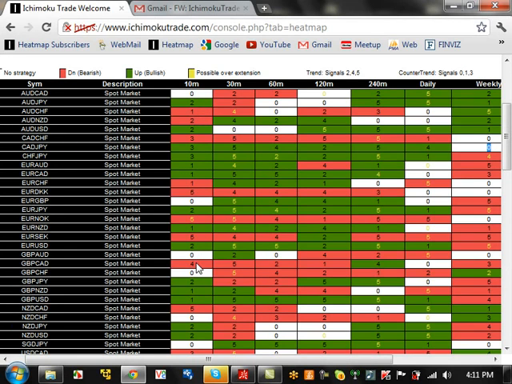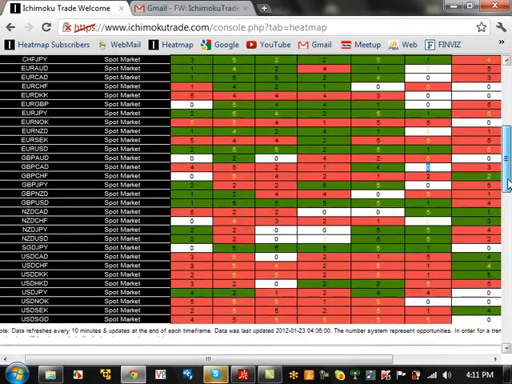And if you look here, pound CAD, look at that, it's a 4 red here on the 10-minute, depending on what your higher time frame is. It could be a 5 here. If it's a 30-minute, then you have a 2 time frame sell here for the 10 and the 30. It's also a sell on the 60 minutes too. The 120 is a 1, so that's not an opportunity at all. The 240 is green, so that's not an opportunity. And basically white over here, so that's not an opportunity at all.